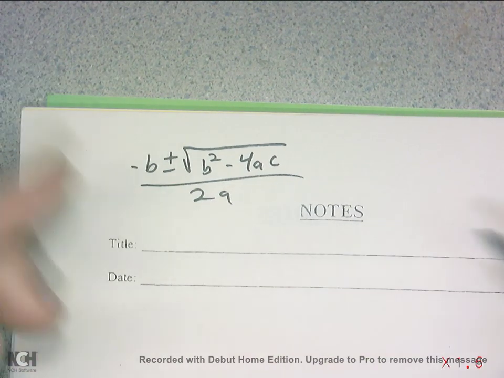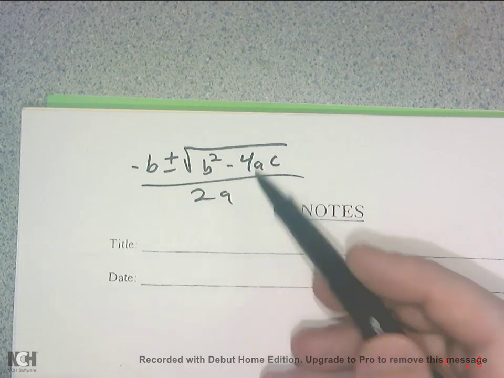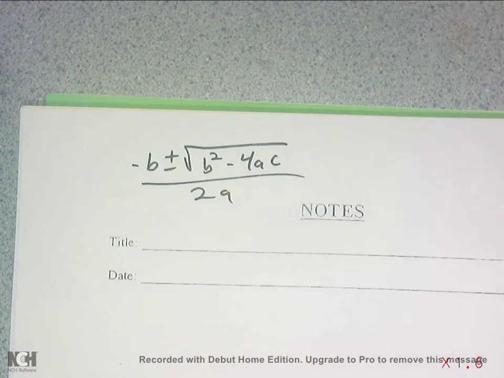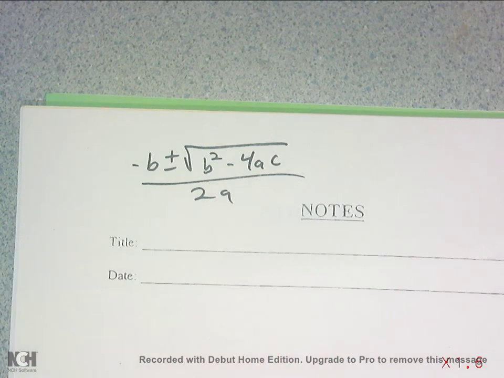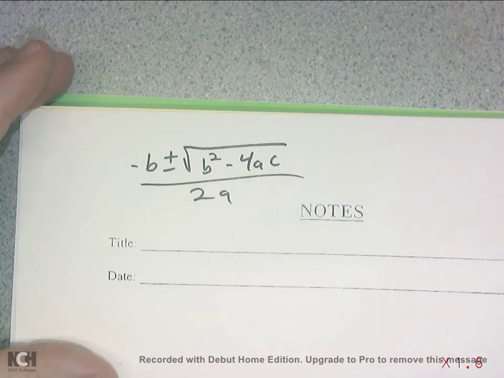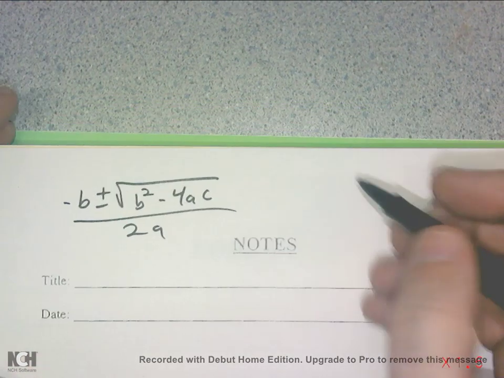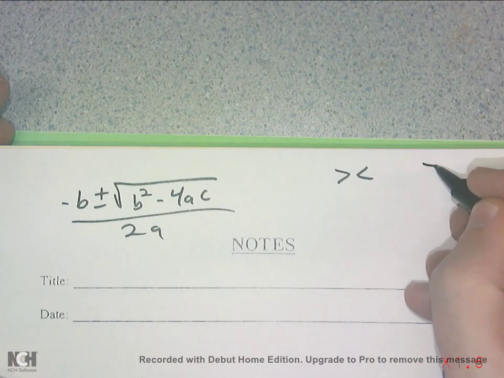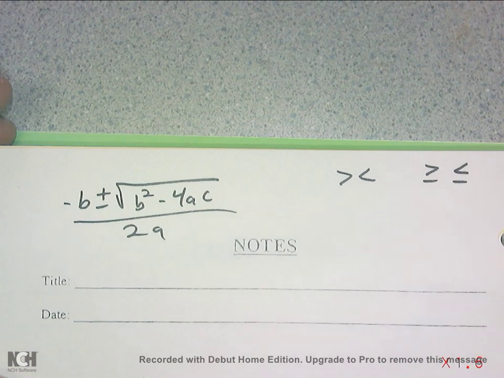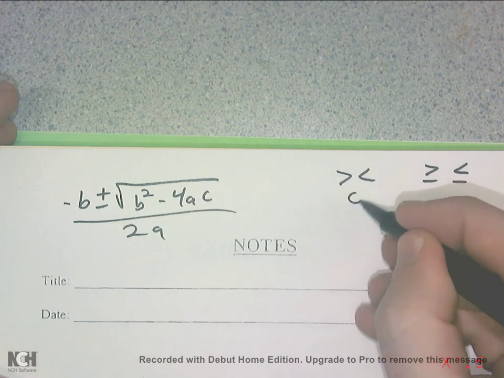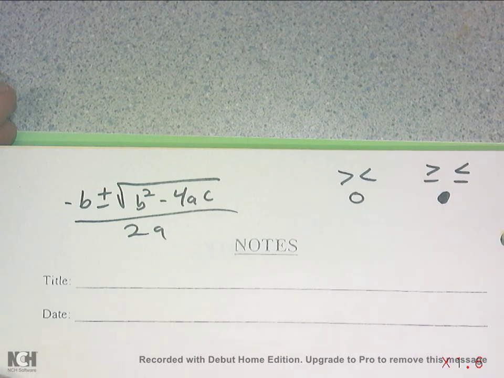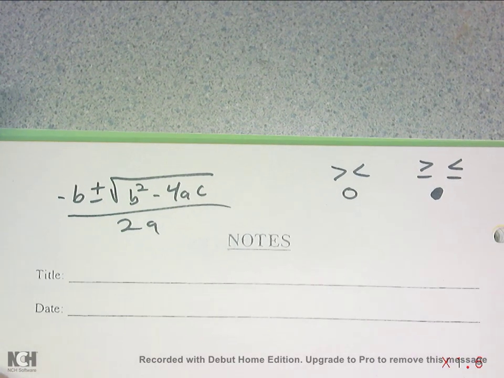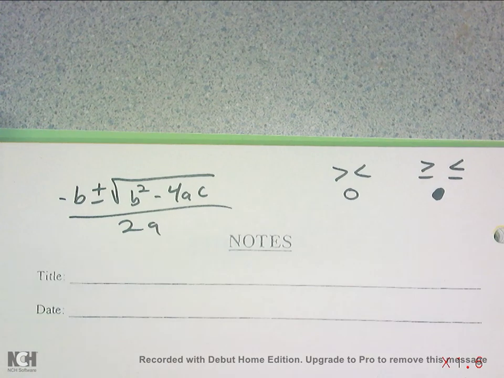And, going back, when I solve this, it actually gives me my x-intercepts, right? That's what we're solving for with the quadratic formula, is where the line is crossing the x-axis. So when we talk about inequalities, remember we have our four symbols. If it's a regular greater than or less than, you have an open circle. If it's an equal to, you have the closed circle. Okay? We're going to have to use both of those today.